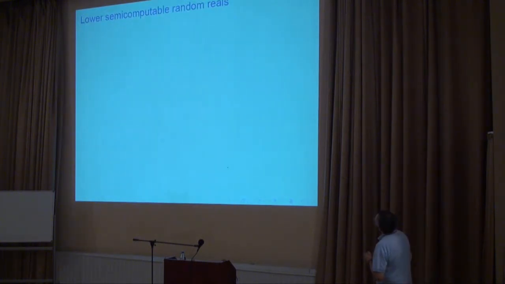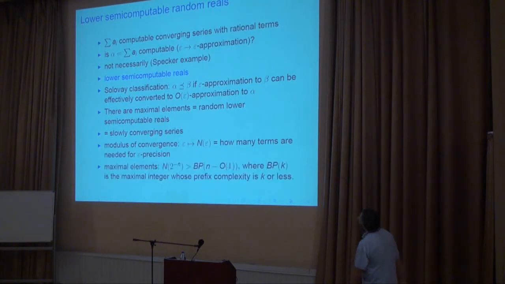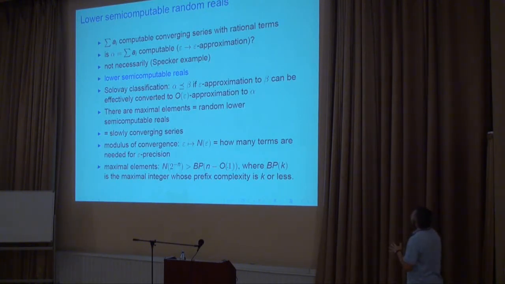And there is also an example about left semi-computable random reals. It goes back to constructive mathematics. If we have a computable converging series with positive rational terms, the sum is not always computable. Let me show the entire picture. There is some kind of classification. Not all of these non-computable numbers are the same. Some are more non-computable and others are less non-computable. There is a classification due to Solovay, and the maximal elements of this classification are random reals, reals whose bit representation is a random sequence. You can even find a classification in terms of busy beaver functions. But okay, we have no time to go into this.